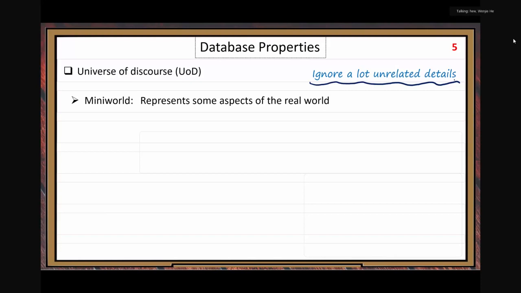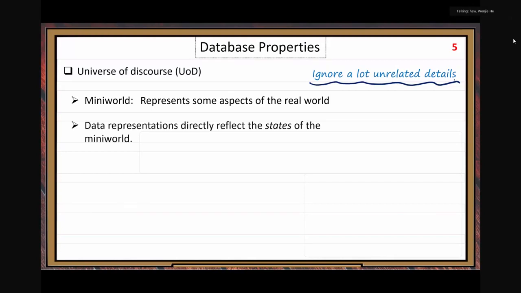So you want to represent it. That could happen. So you keep doing the adjustment to make your databases reflect the mini world in an appropriate way.